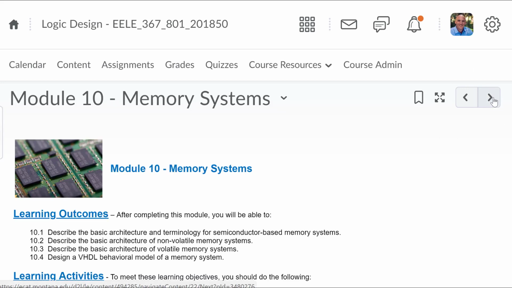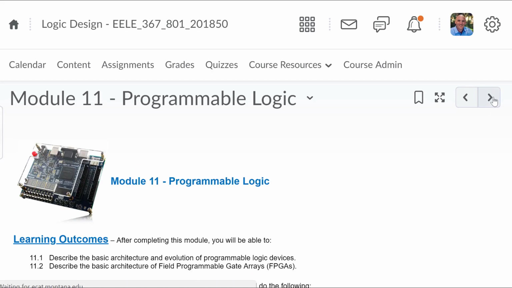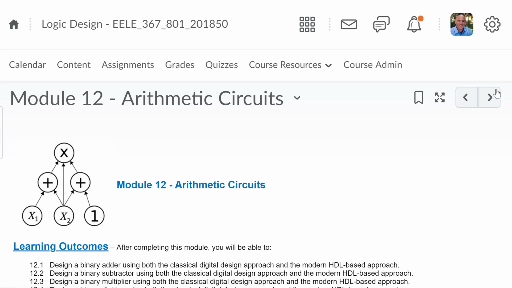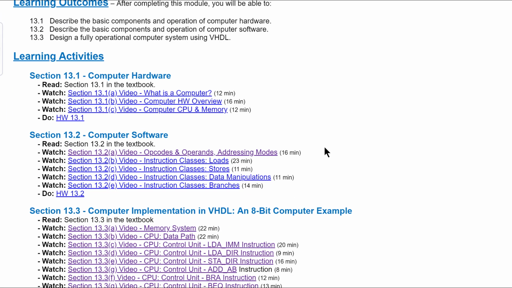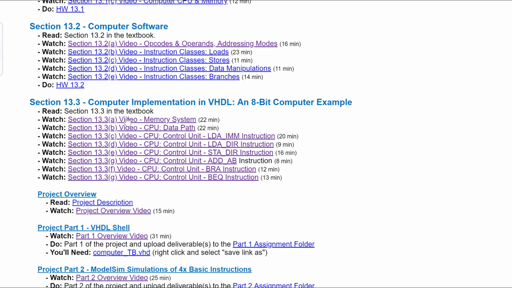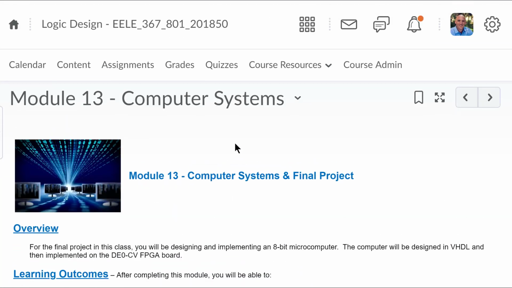Now, the last component of this course is the computer project. The computer project is the grand finale, right? So it's this huge amount of effort. It's going to bring everything together. I have a lot of videos to watch here, and I give you a project description of this, and this will be kind of the great moment of the class. Okay, that is it.